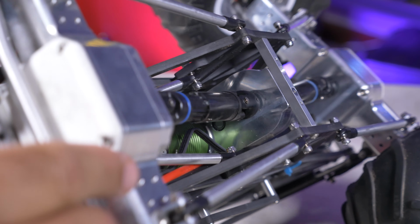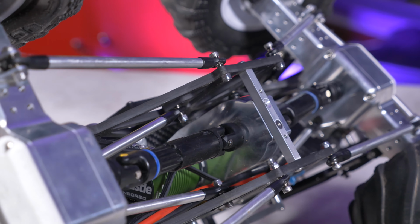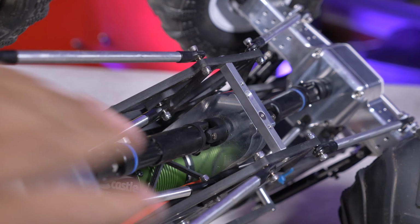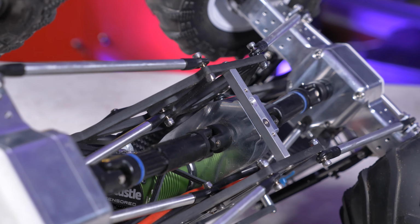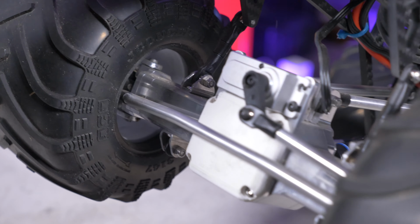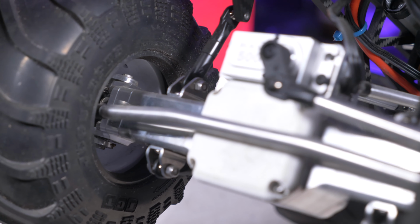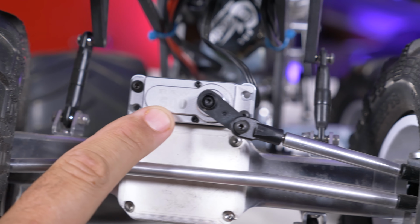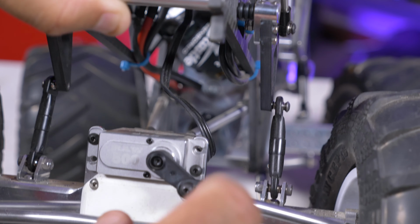They're beautiful, lots of metal. This whole thing is really, really blinged out. So it does run the Traxxas Revo drive shafts. One of the things that I did, a little bit of a top shelf upgrade, is I put the Reefs Raw 500 servos on here, front and rear.